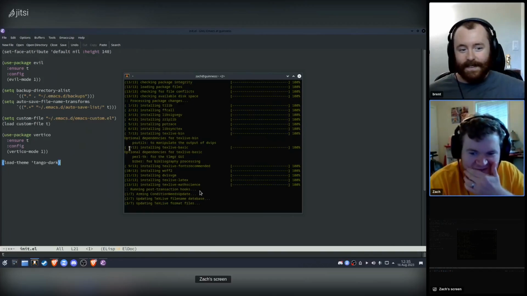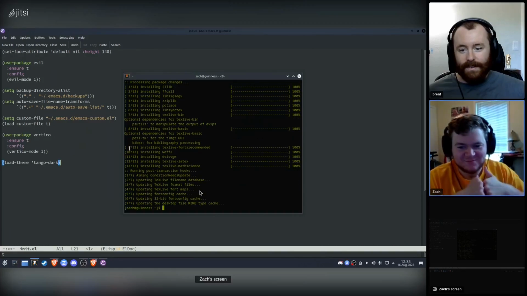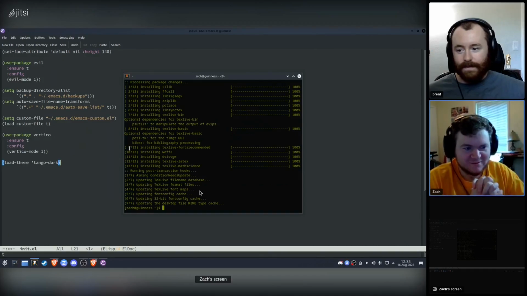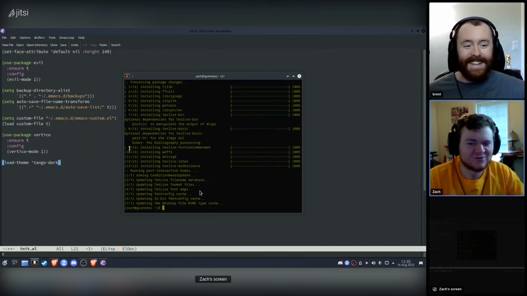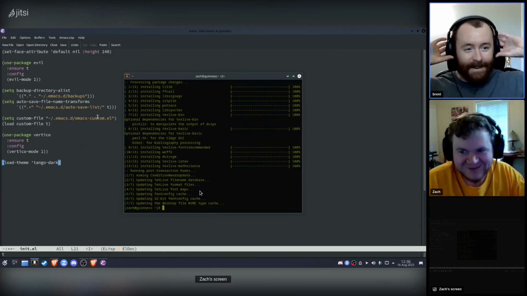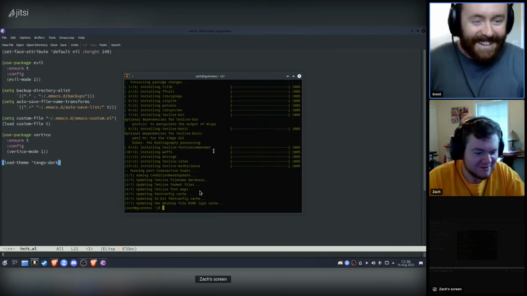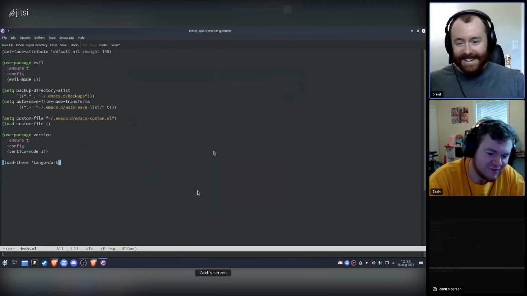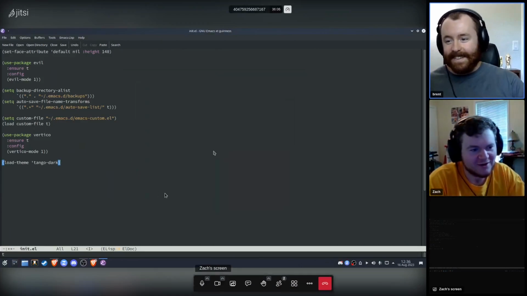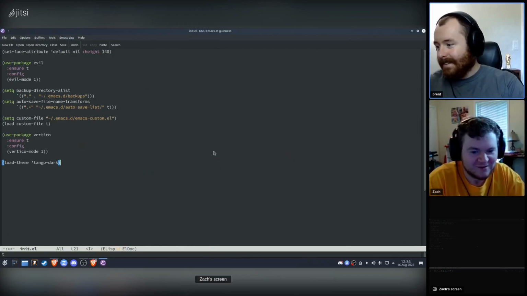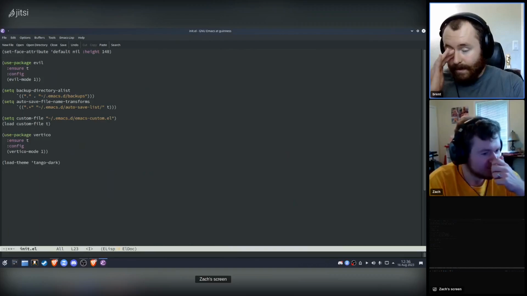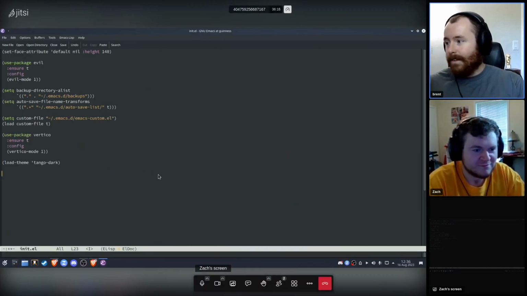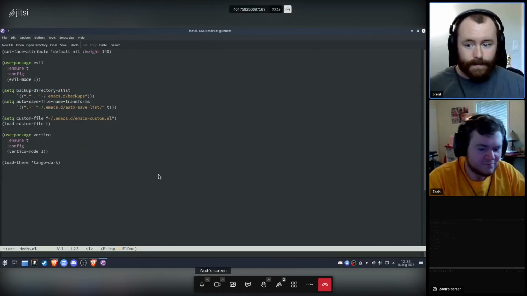So which one do you want to do first? LaTeX or Rust mode? I guess it doesn't matter. Yeah, it doesn't matter. That's why I asked you. If it mattered, I would have told you which one was better. Okay. I just did the LaTeX one, so let's go with that for right now. Sounds good. All right. So this is another use-package.